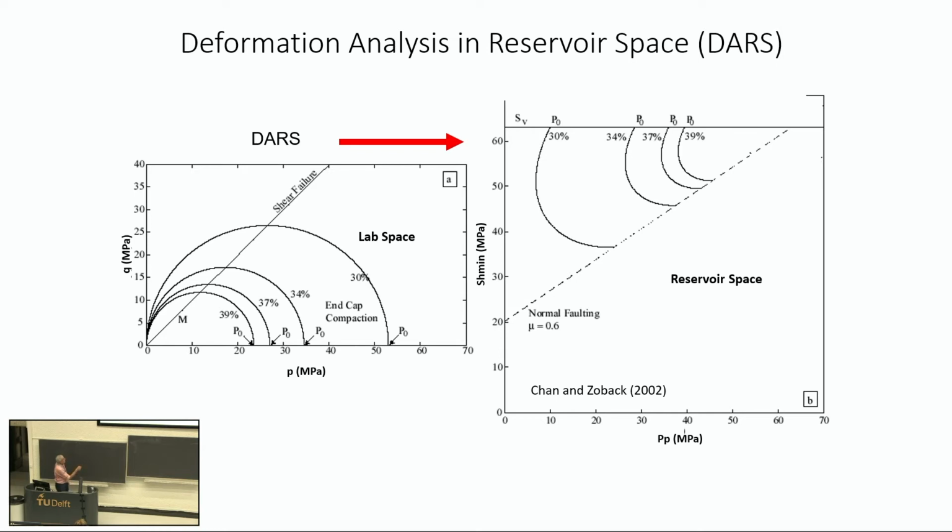And that's what this end cap represents. So this rock had about a 40% porosity. This is a chalk. And when you get to 22, 23 megapascals, 220 bars, you would hit this end cap, meaning that you're reducing that 40% porosity rock to 39%. And if you reduce it, that porosity doesn't come back. You go back up there, nothing happens. But if you go to a higher stress, the porosity gets reduced to 37%, 34%, and so on. So it's just describing compaction.